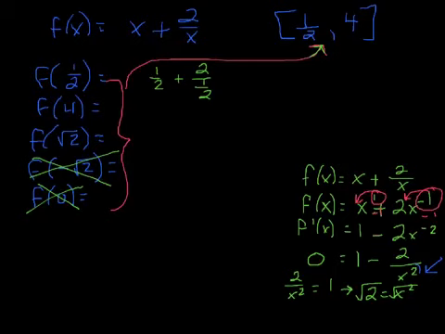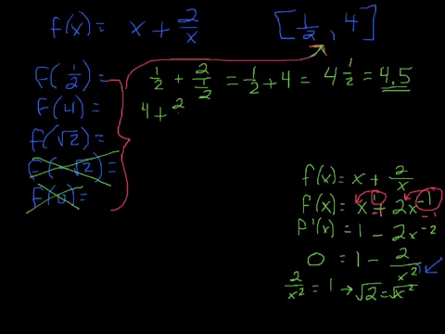Dividing by a fraction, you flip the denominator and multiply. That gives me 1/2 plus 4. So I got 4.5. Okay, since we're looking at absolute numbers and we're going to have calculators anyway, yes, you can do 4.5. Right now I'm going to plug in 4. 4 plus 2 divided by 4. So again, I have 4 plus 1/2, which is 4.5. Right, so we got the same there.